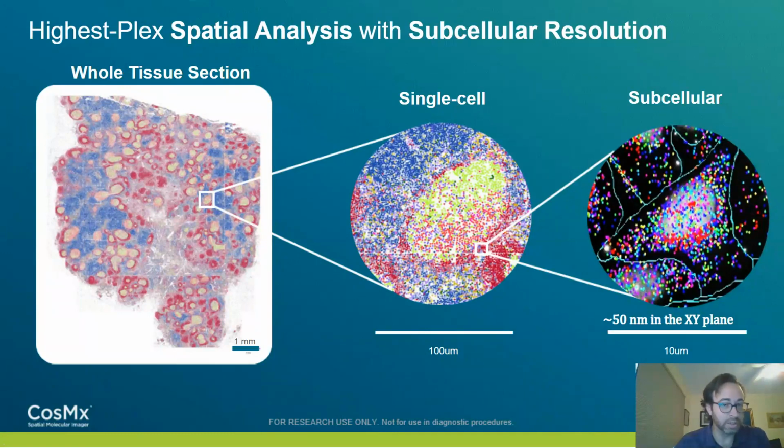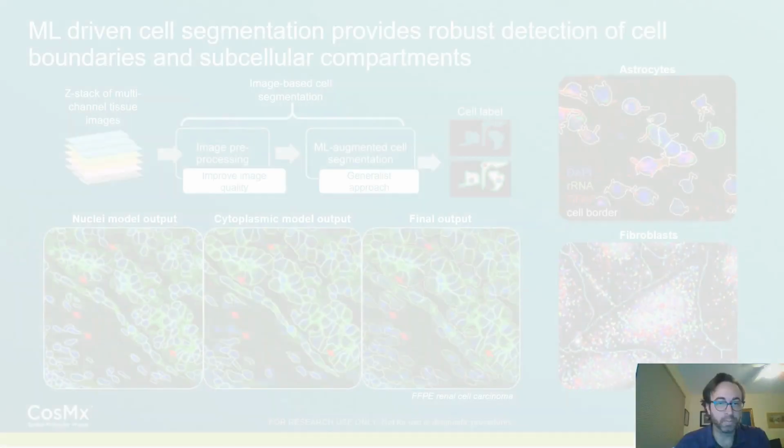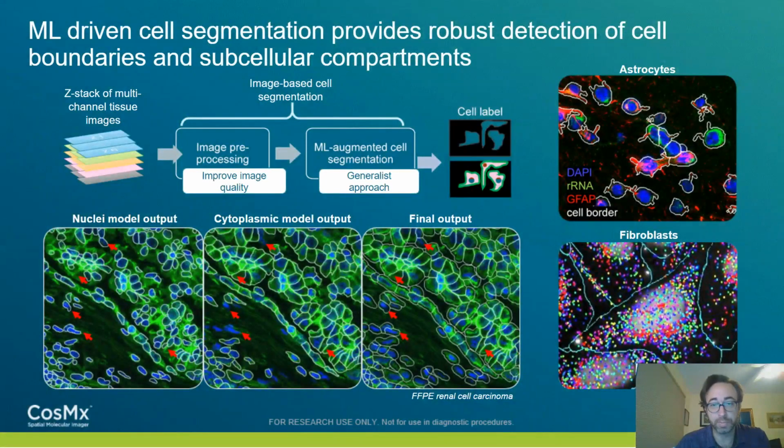I want to emphasize this simply because it's where we've spent a fair bit of time. We had a poster that we released at AGBT that described our methods for cell segmentation. And the big thing that I want to point out here is that we're not just using nuclei segmentation, we're using a consensus model that involves both nuclei segmentation as well as cytoplasmic segmentation to create the final cell segmentation model that we work with. We've done this within the lymph node sample that we profiled to make sure that if there are cells that are irregularly shaped, we can better profile them. If you'd like to learn more about how we perform this segmentation, there's a poster from AGBT on our website that we're happy to point you to.